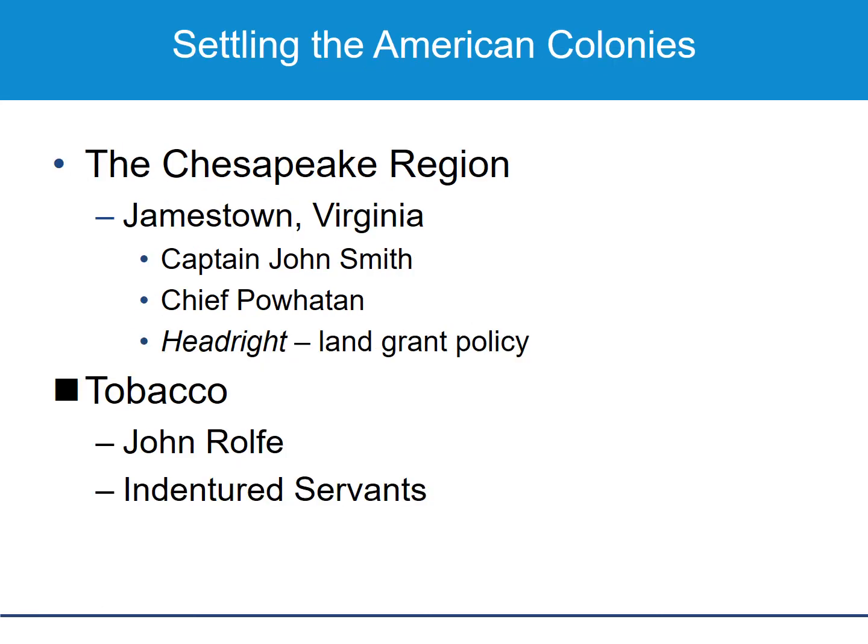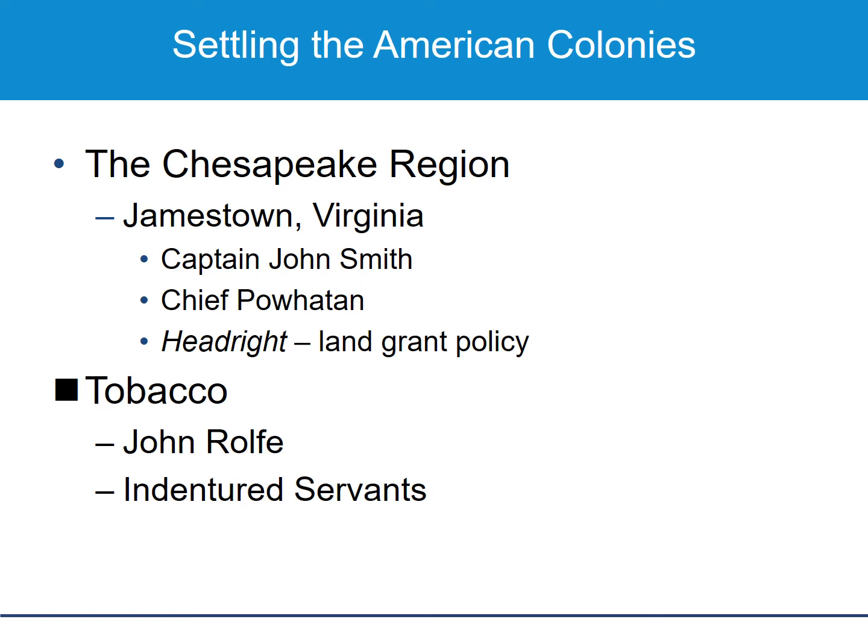When the founders of Jamestown decided to keep the colony going, and they brought the new settlers in after that difficult winter of 1609-1610, they placed Captain John Smith in charge of the colony. And Smith made new rules that encouraged everyone, or required everyone, to farm. One of the rules was, if you don't work, you don't eat. This way, workers would not just spend all their time searching for gold and silver. They would also have to farm and look out for the benefit of the entire colony.